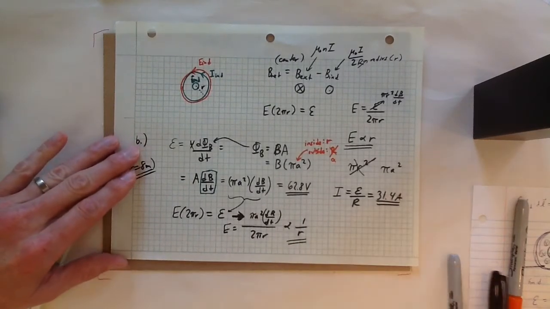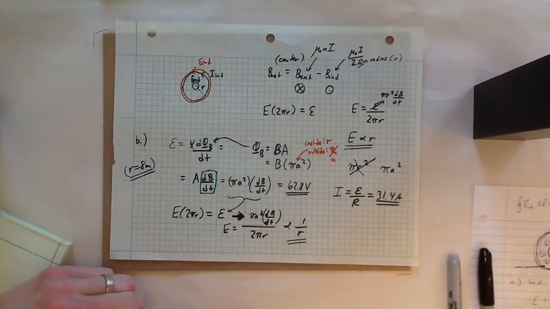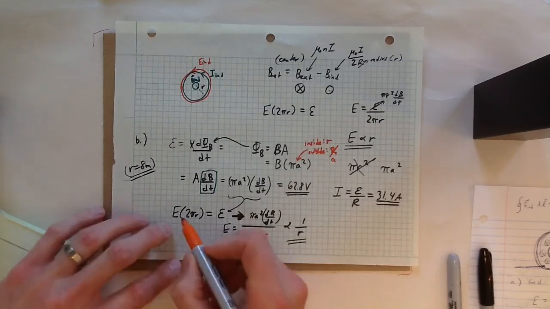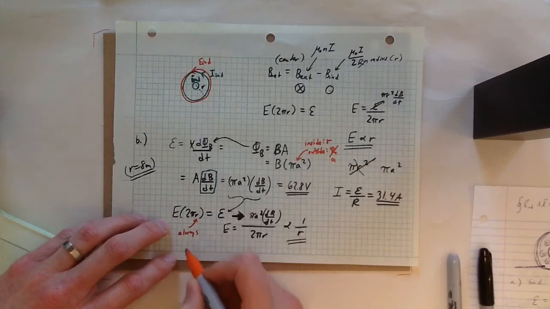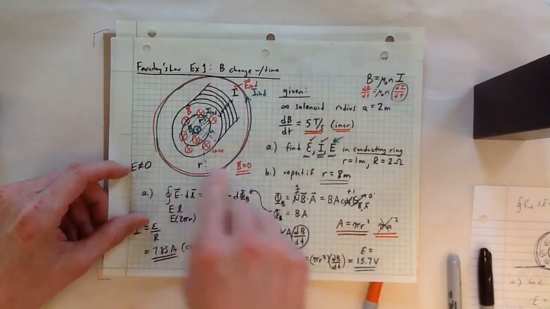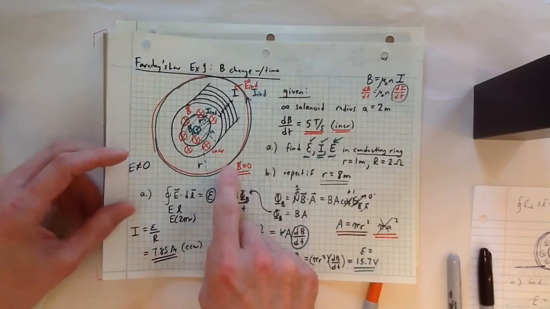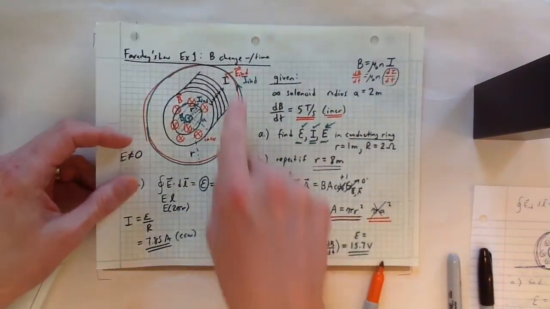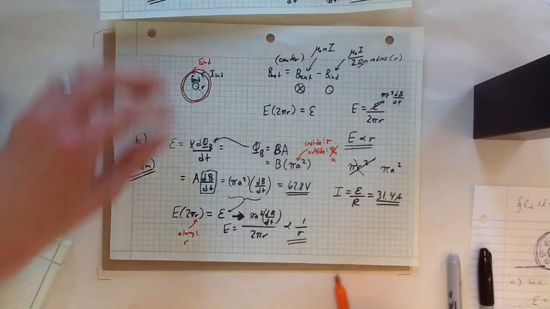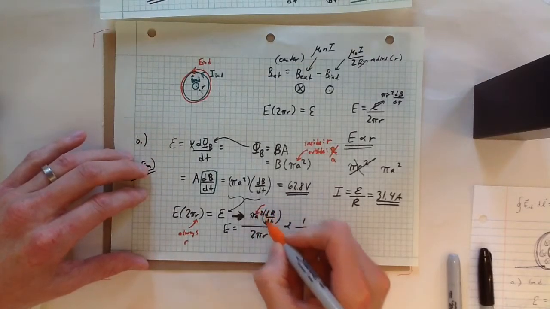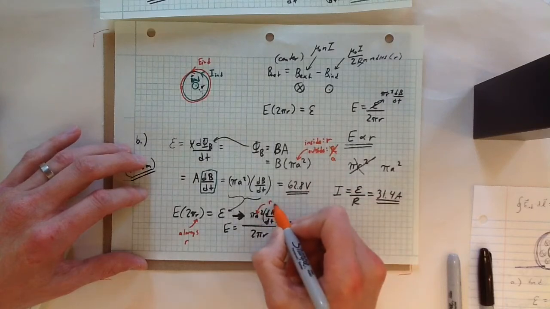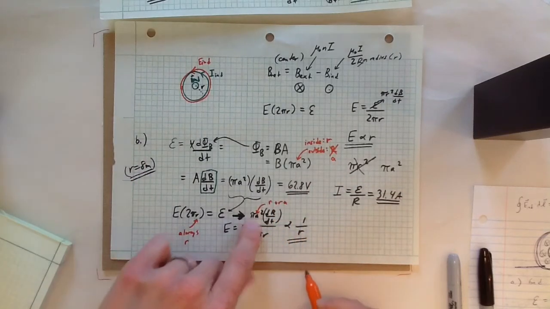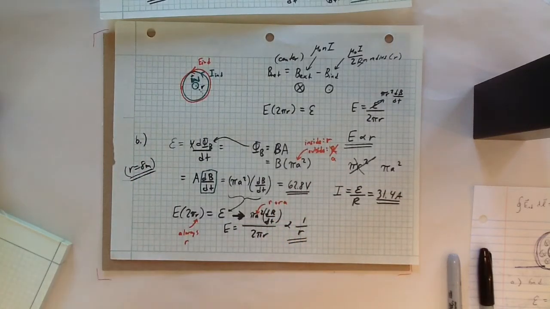So if you look here, if you're getting flashbacks of Gauss's law, it's pretty much the same deal. This here is always the little r. So whether you put the conducting ring inside or outside, that's the radius of the thing that you're inducing current in. And then over here, the only thing that's changed is that this is either little r or a in this case. So there you have it.